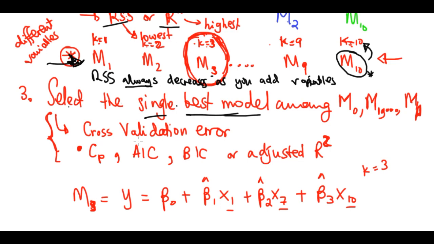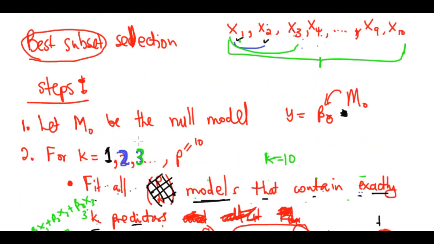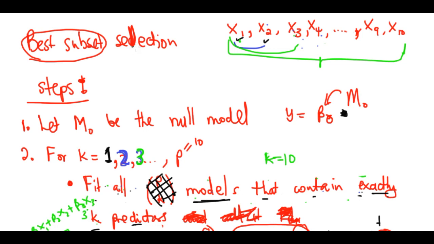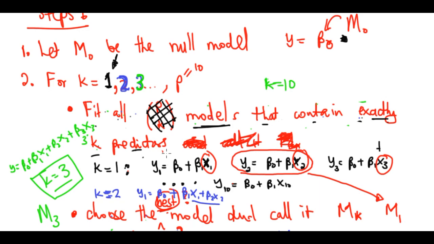All right. So this is what is called the best subset selection method. The best subset selection method. And as you can see, it's going to be computationally expensive because for each number of variables, we have to fit the models, and after fitting the models, we have to calculate the RSS and stuff like that. It's going to be computationally expensive.